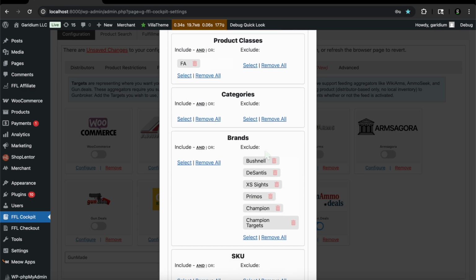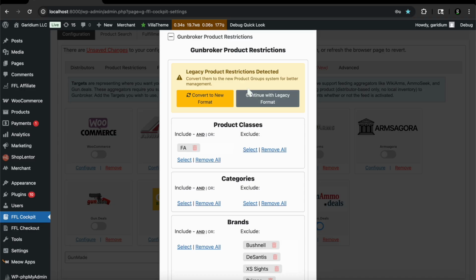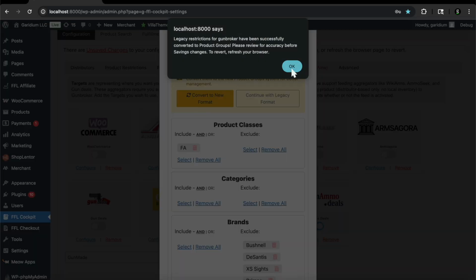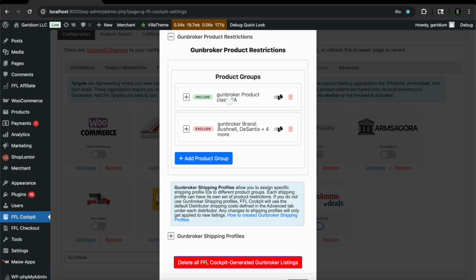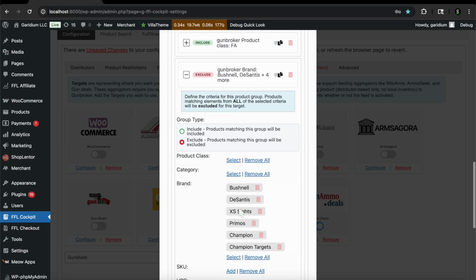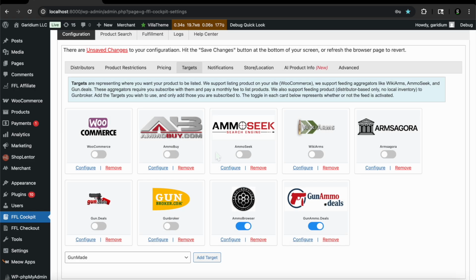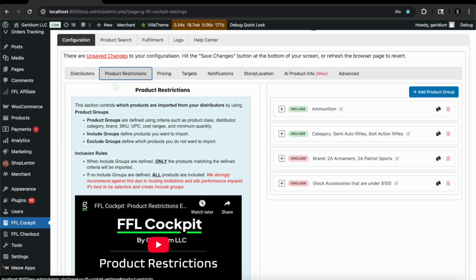These brands happen to not be able to be sold on third-party platforms like Gunbroker, so they were excluded. Again, we have the convert to new format button here. We're going to do that, and you can see here it's got the include of firearms and then the exclude of those specific brands. So that's how you set product restrictions, and that's how you can fine-tune them at the distributor level and the target level.